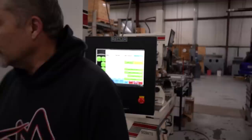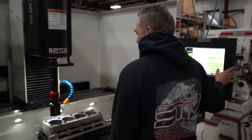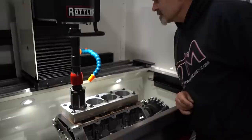All right, so we're now ready to hit the magic cycle start button, which makes everybody nervous. Okay, looks good. At least on this one, it doesn't rapid to zero.